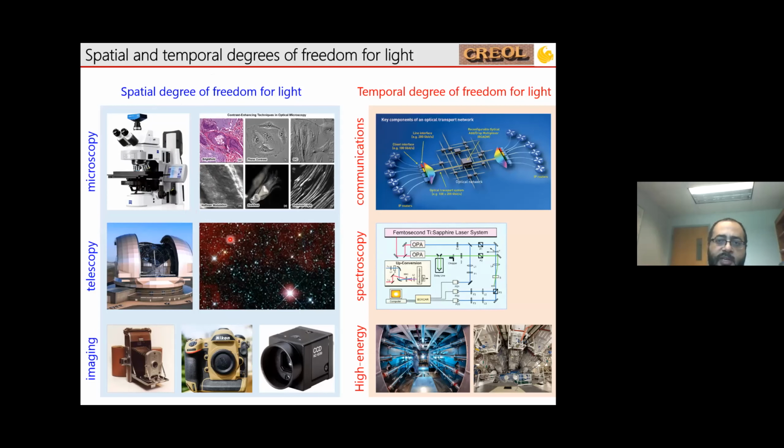A separate community has focused on studying the temporal degree of freedom of light, generating very short pulses to discern events that happen at very short periods of time, or creating very high energy pulses by combining a lot of power in a very short amount of time. And I think Andy's group at Purdue is one of the leaders in the applications of pulse light in communications and other areas. These two communities have remained more or less parallel and isolated from each other in optics.